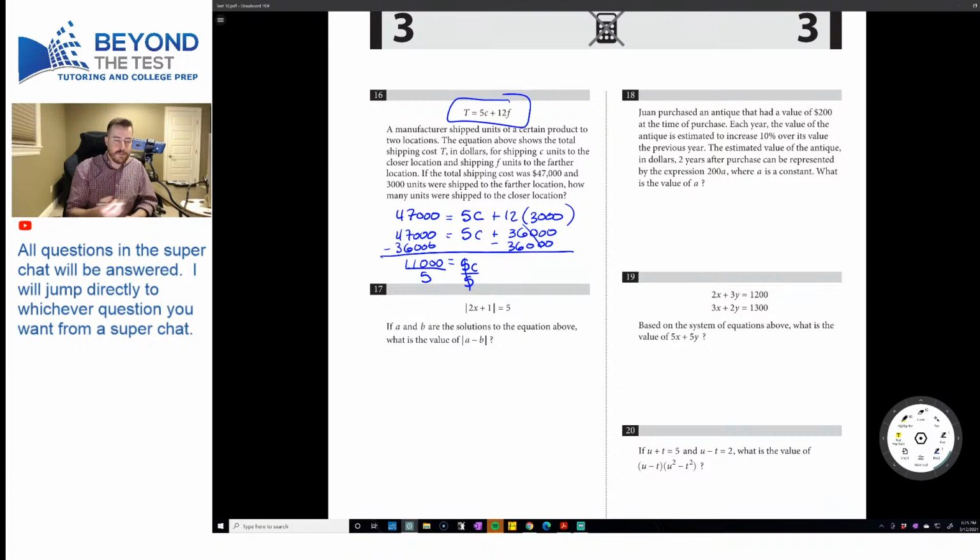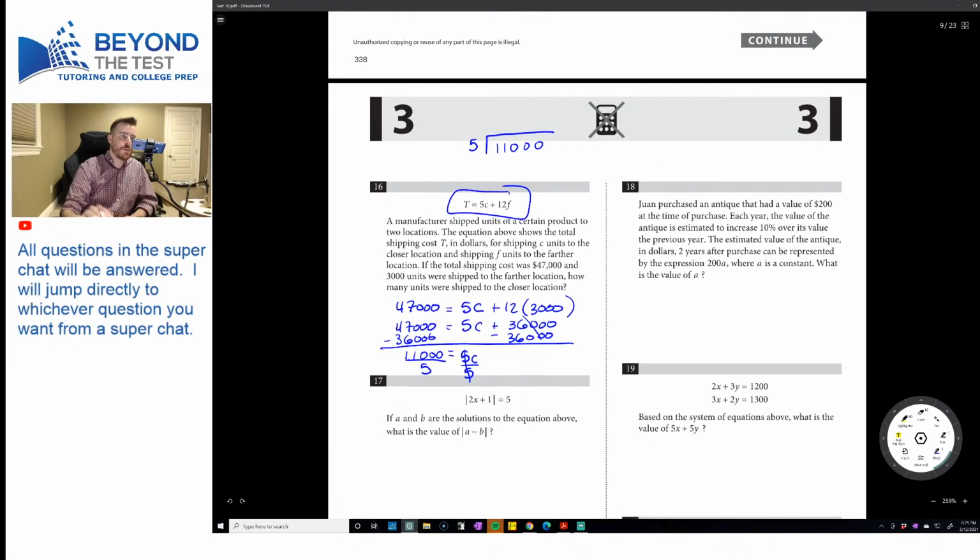Now again, you don't have a calculator here, so unfortunately you can't just type that into the calculator. So if you don't know how to do that easily off the top of your head, just go ahead and use long division. We could just say to ourselves, all right, 5 goes into 11 2 times, which is 10. That leaves us with 1 left over. Bring down your 0 here. 5 goes into 10 twice, which leaves nothing left. Then 5 goes into 0, it doesn't. And then bring down the 0. 5 goes into 0, it doesn't. So it would just be 2200. And there's our answer.